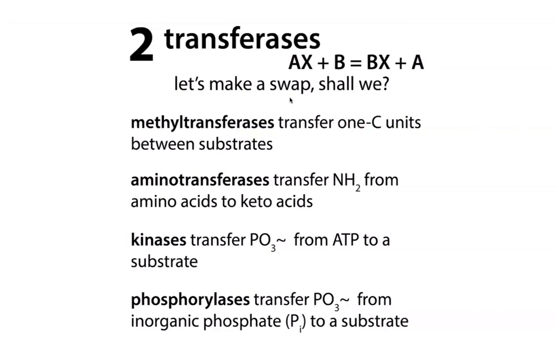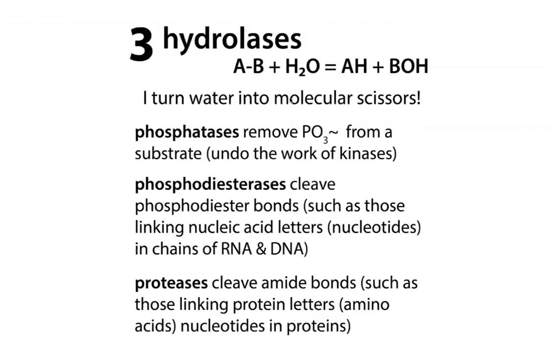Transferases, here we're transferring functional groups. We could be transferring a methyl. We could be transferring an amino group. We could be transferring, like our kinases, that was transferring that phosphoryl group from ATP to a substrate. And then we can have things like phosphorylases, which are more complicated because they transfer the phosphoryl group from inorganic phosphate to a substrate. But those would all be examples of transferases. They're transferring big groups from one place to another, from one molecule to another.